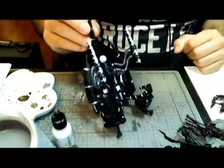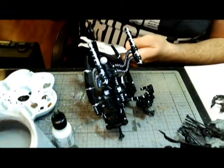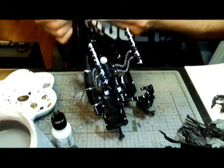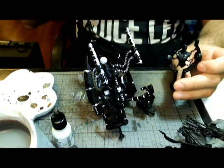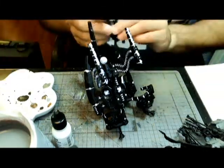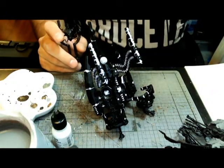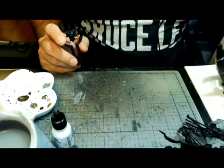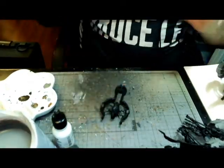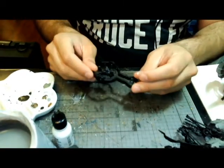As you can see already, this model's a lot. There's a lot going on here. And I haven't even gotten to this part yet. I just wanted to let the video take a little bit of a break. All right. Let us put this thing off to the side. And we're going to give the same treatment to the enslaved star god.